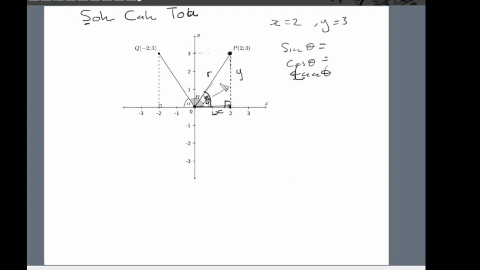So when you define sine theta in this scenario, you will see that sine theta is equal to y over r. Again, when you define cos theta, we know that cos is adjacent over hypotenuse. The adjacent side is this one next to the angle theta. In this case, that adjacent side, we call it x. So when you define cos theta, let me create a bit of space.